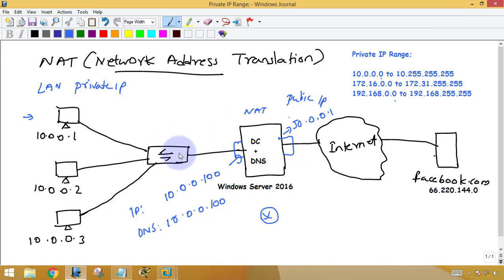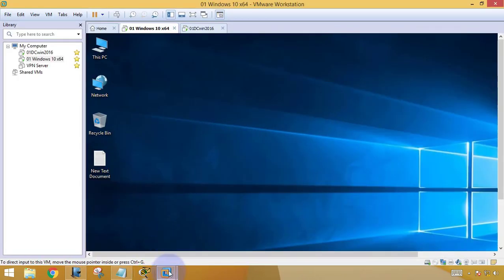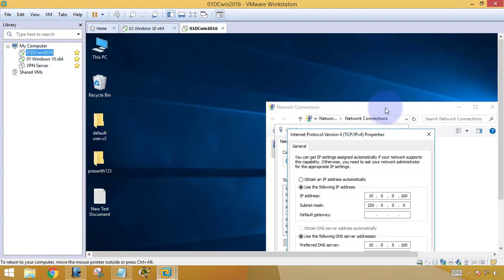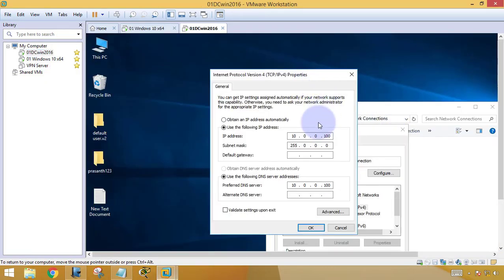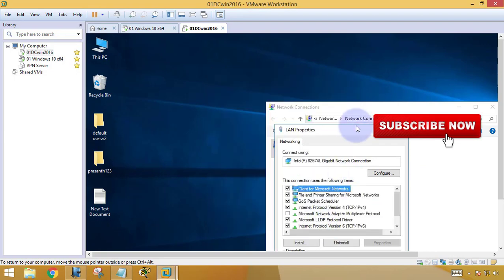If we had physical machines, then we could take the LAN cable from this computer and plug it into the switch, and from the switch connect it to the NAC port where it's connecting with our LAN. But in our virtual machine, we need to arrange it in a proper way to get a proper output.